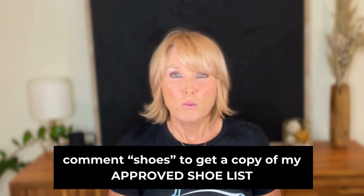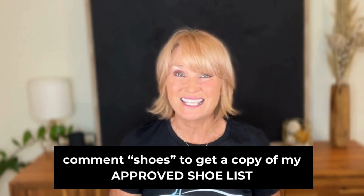Want to know the best way to see if your shoes are wide enough at the toe? Take the insole out of a pair of your shoes, some that you wear most often. Place it on the floor and stand on it. If any part of your foot or toes extend over the insert, those shoes are not allowing your feet to function normally and are contributing to your plantar fasciitis.